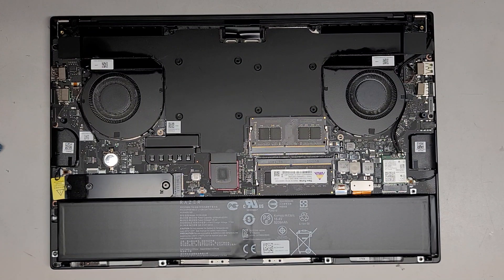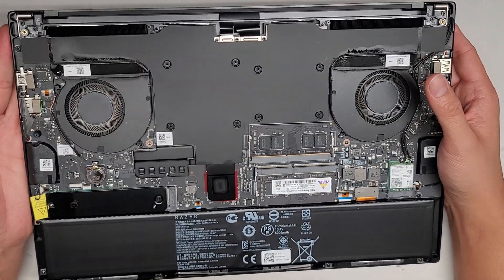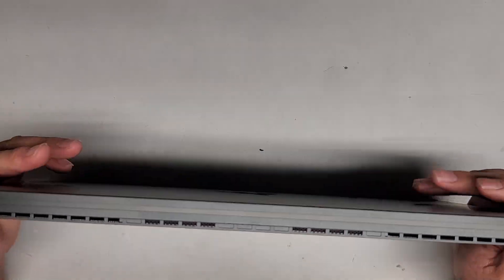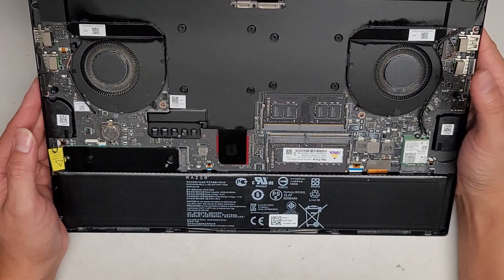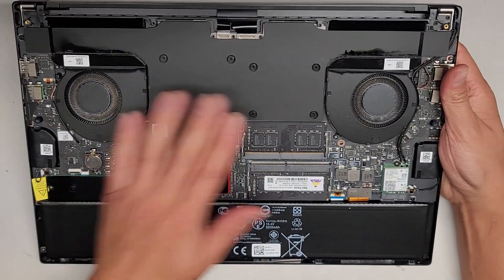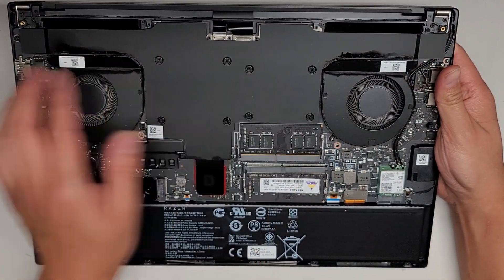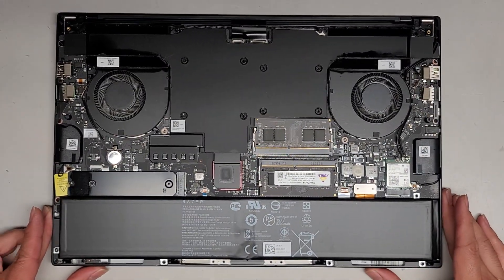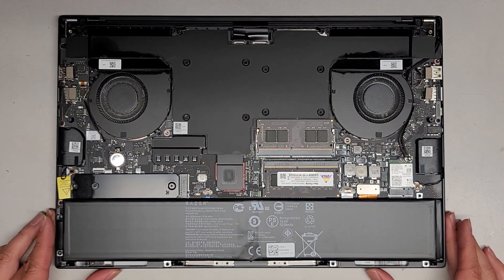The customer's computer is having issues booting, and hopefully it's just a bad SSD. This has a dual SSD design here. Hopefully I don't need to pull out any of the heat sinks. There's the GPU and the CPU here — they're all soldered to the motherboard. So you're not going to be able to upgrade the CPU and GPU because they are soldered to the motherboard. Keep that in mind.